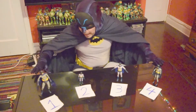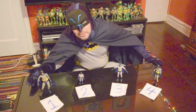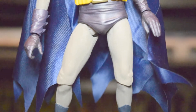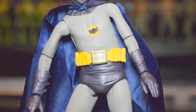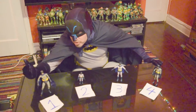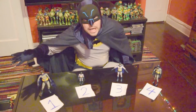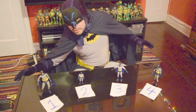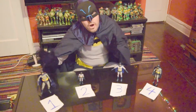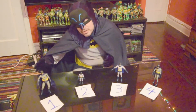So the results are in. In first place, not surprisingly, we have the NECA version of the Adam West Batman. It was an easy choice because of the perfect likeness, the great attention paid to detail, great amount of articulation, and it looks the most like the figure on screen. The only negatives would be maybe the slight slant of his posture, and also that this is the only one in the line — there are no additional TV Batman characters made by NECA. So if you get this, you're going to have to make him go on solo adventures when you play.